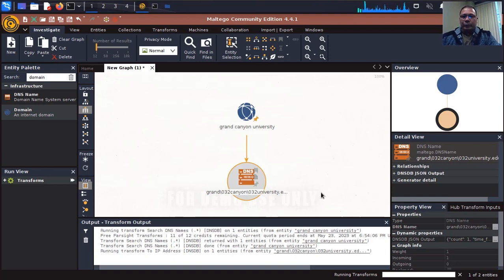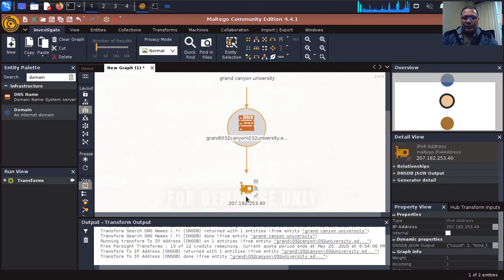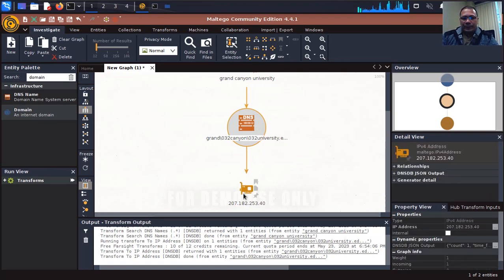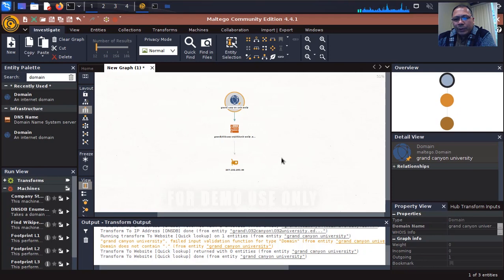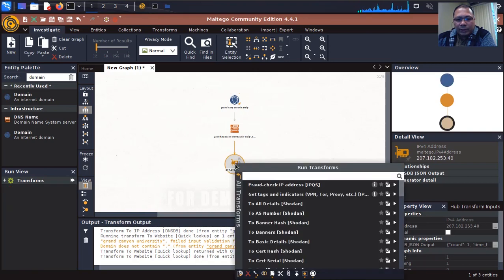And then let's wait for it to run. And so as you can see, it found an IP address that is associated with this name server. So what I want to do now is find if there's any associated email address on this NIC card.